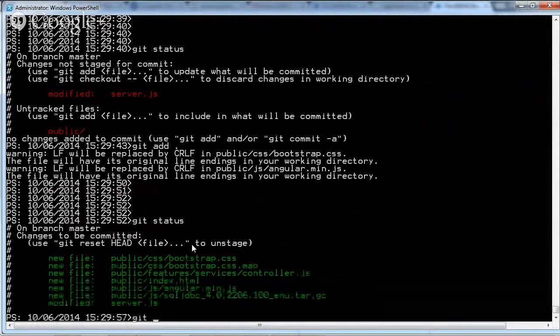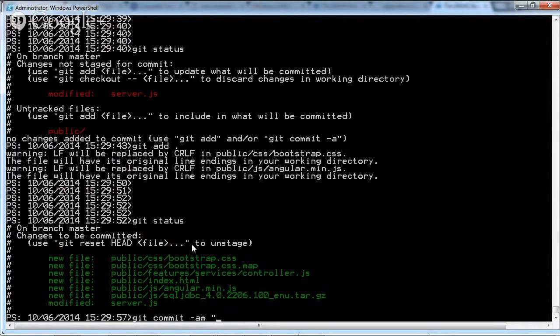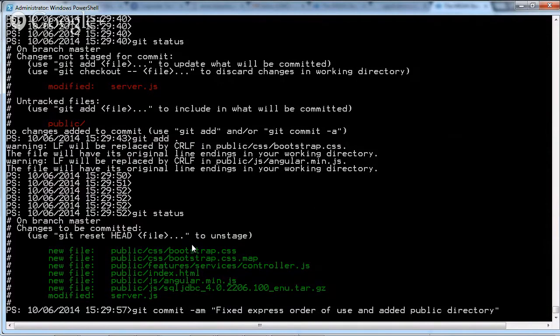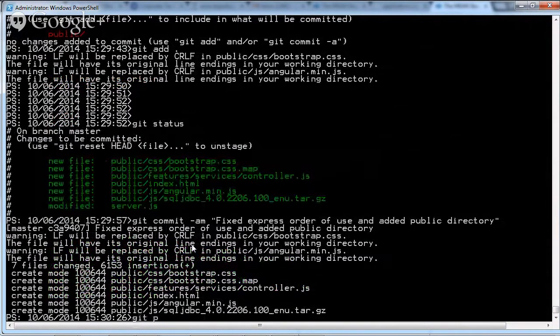And say git commit. Fixed express order of use and added public files, public directory. Right? Commit, and I do a push.